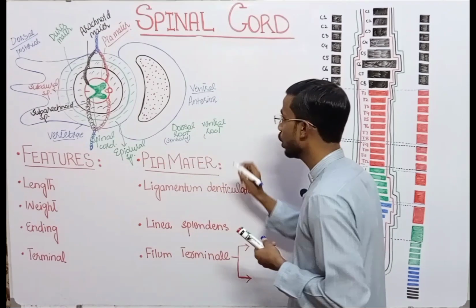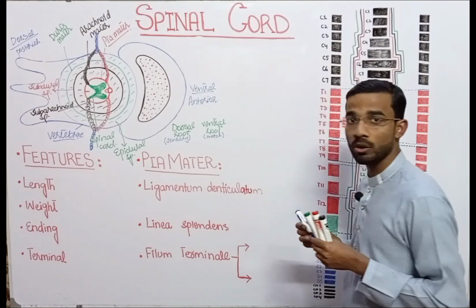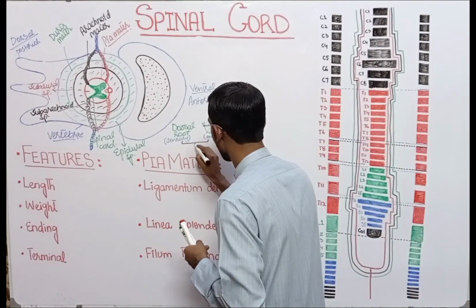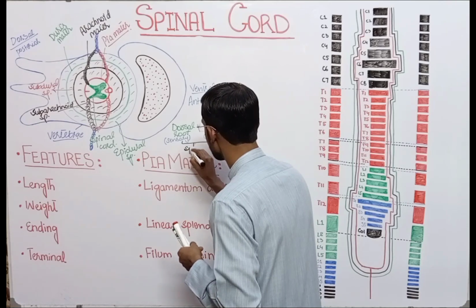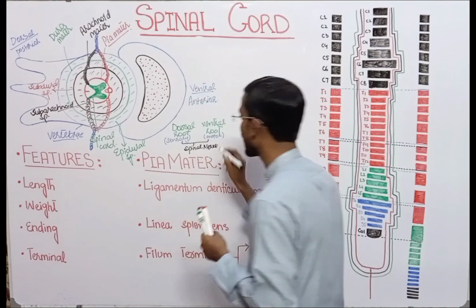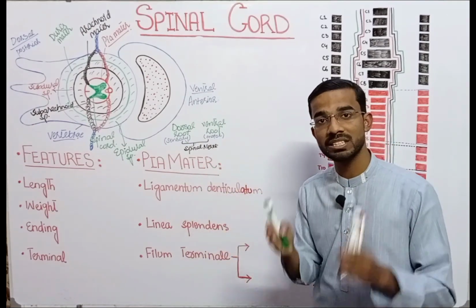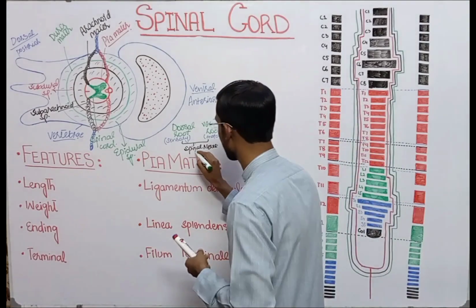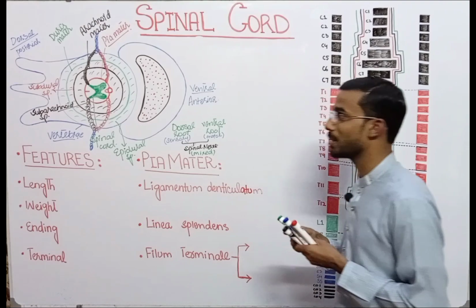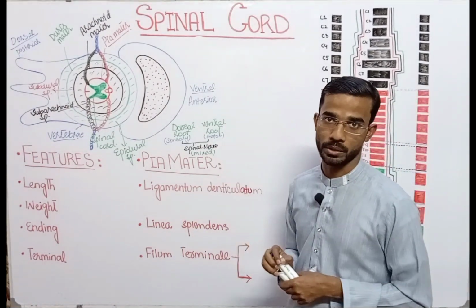And in the ventral root you will see the motor neuron. This is the motor neuron. When both the roots combine, they form the spinal nerve, and all the spinal nerves are basically mixed nerves, because both sensory and motor neurons are present in it, so we call it a mixed nerve. So this is the basic concept, and 31 pairs arise from the spinal cord.